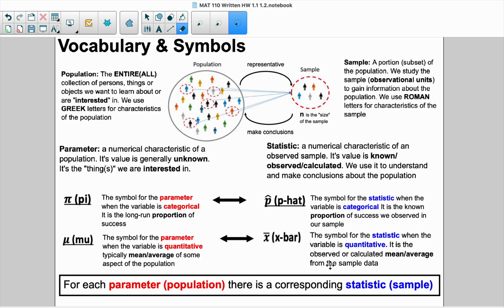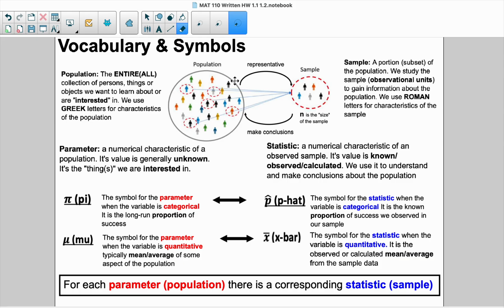So a lot of times, if we're looking at statistics, we want to draw some sort of conclusion about a population of things. The problem is that it really is not feasible. Let's say we wanted to find the average weight of all adults over the age of 40. We can't really go out and weigh every single adult over 40 years old. So what we want to do is we take a sample, and we hope that we can use that sample to draw conclusions about all the population.